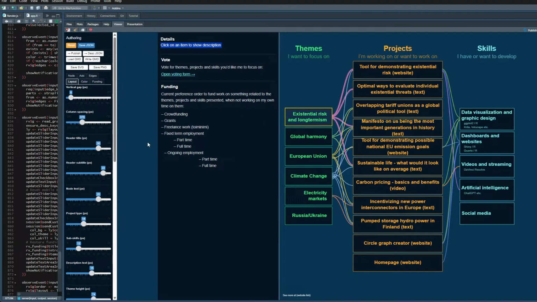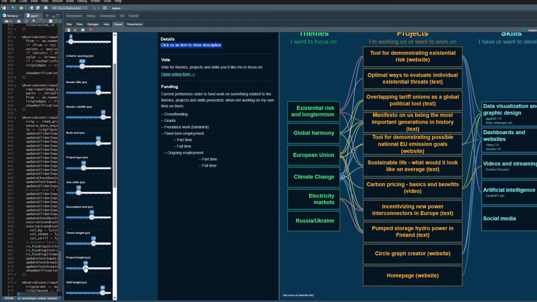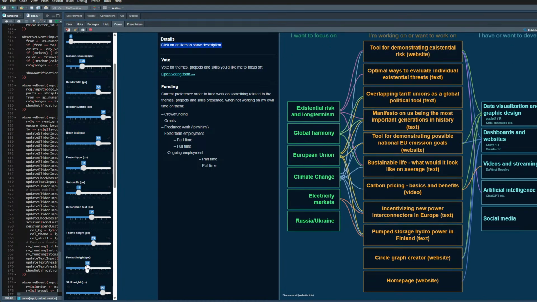And then it's about the height of these things. I'm not sure it's doing a lot of good to make this bigger.